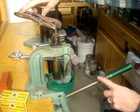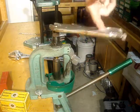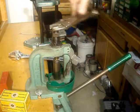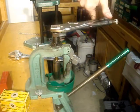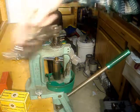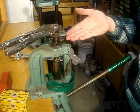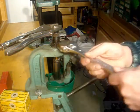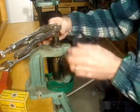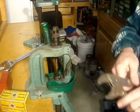That's when the collet is being forced down into the die and squeezed together around the bearing surface of the bullet. And if it doesn't grab, that means the die is too far up. So all we need to do, since it won't grab, is move the die down a little further.